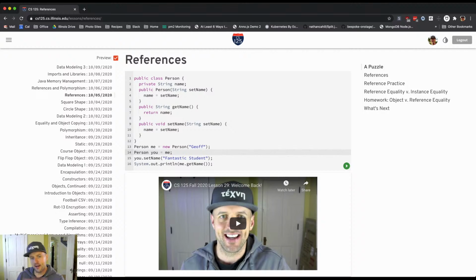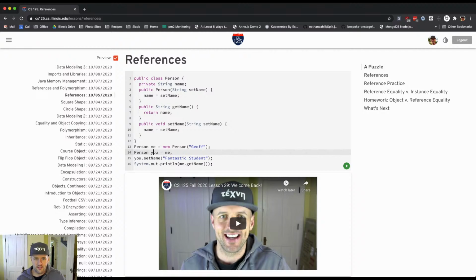And so on the right side of this assignment, I don't see new. Instead, I see this variable me that contains a reference to the person object that was created on line 13. So what's happening on line 14 is that I'm copying the reference. I use a couple of different metaphors throughout this lesson, and I think this is actually a good place for metaphors because these are pretty accurate.